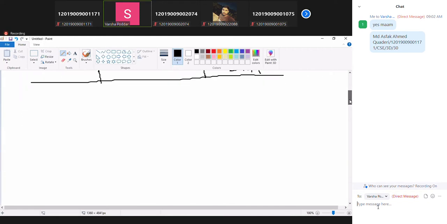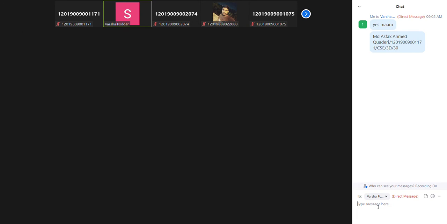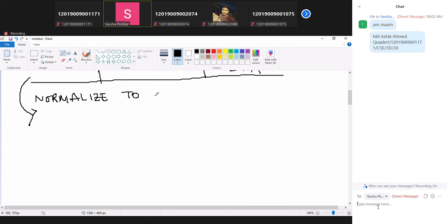If I want to normalize it to 1NF, how will my table look? There will be no change in the table structure. In 1NF, there is no change in the table structure.